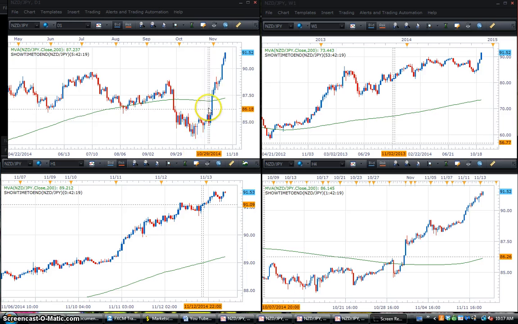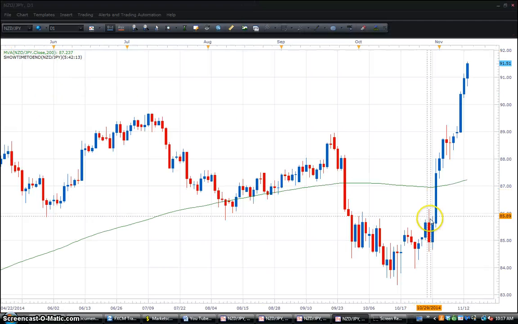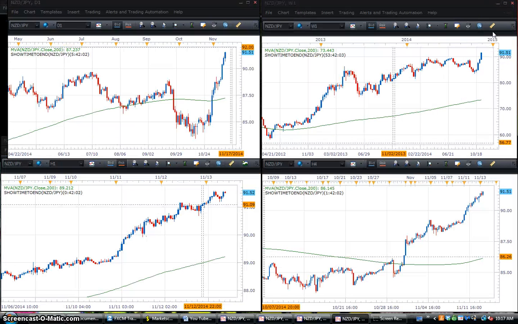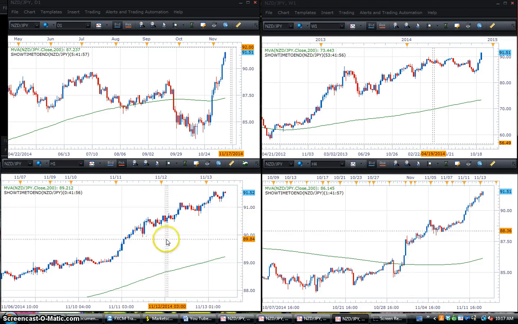Now, as I look at the daily chart, this gives me a little bit of pause here because this move to the upside, let me enlarge this chart a little bit for you. This move to the upside here is almost parabolic. We know that it's going to stop at some point. Nothing goes on forever. But at this point in time, the pair is telling us it's moving to the upside. So we only want to look for buying opportunities on the pair.